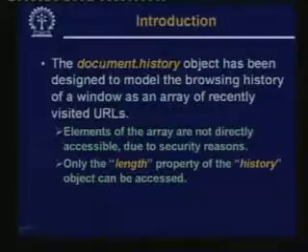the elements of the array, or the individual URLs, are not directly accessible from JavaScript, because if you were allowed to do so, then a JavaScript program as part of a downloaded HTML document could have access to the pages that a user is browsing, which can invade the secrecy of the particular user. So, normally you are not allowed to look at the individual URLs in the history, but rather what you can see is the length, how many URLs are contained in the history.